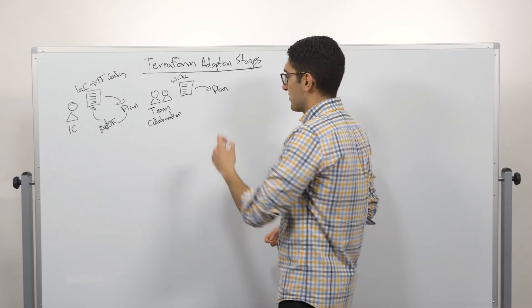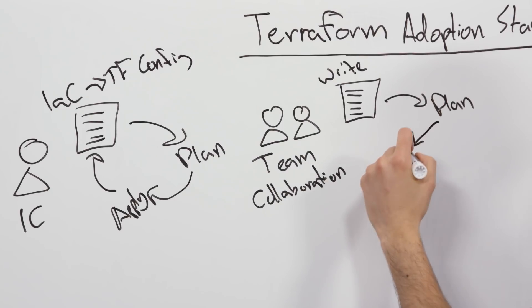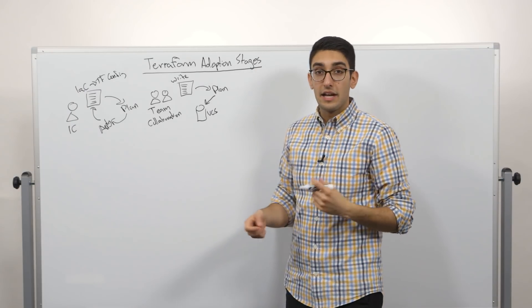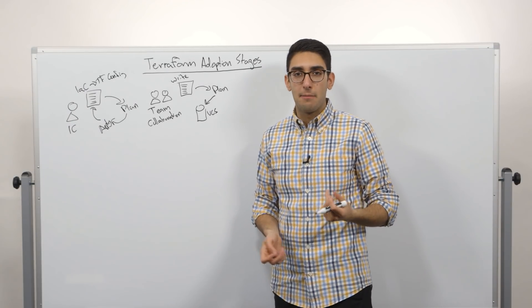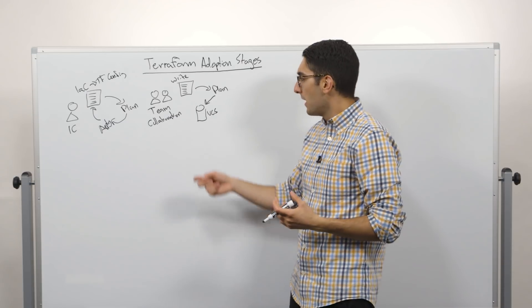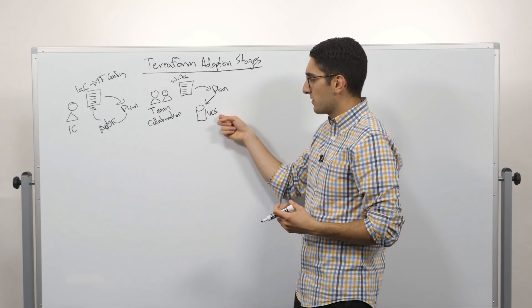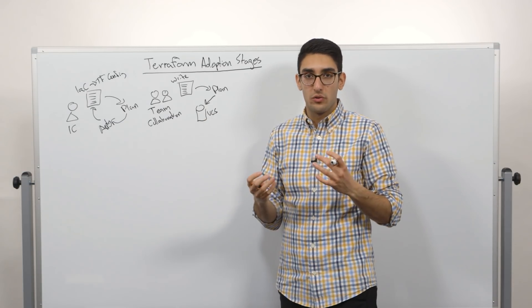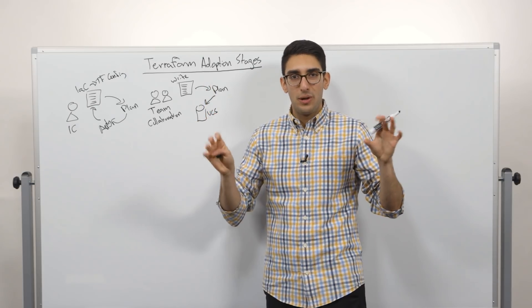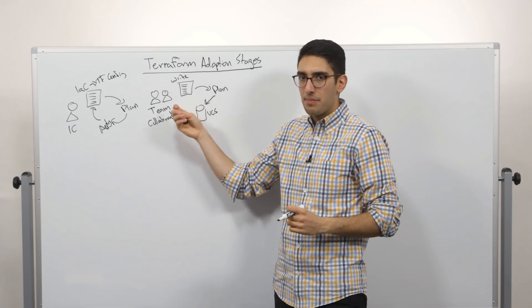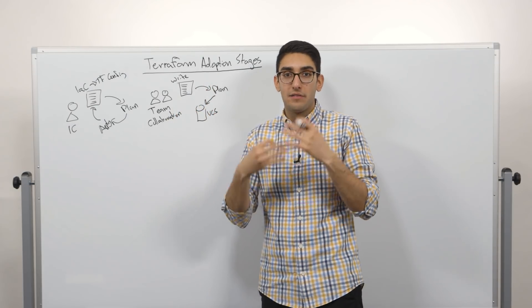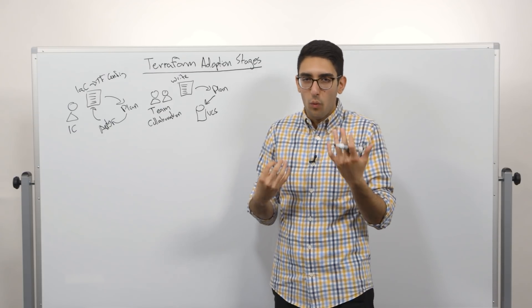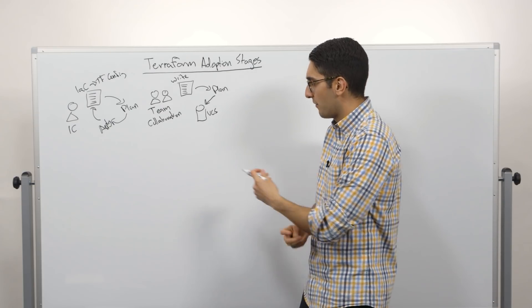We now modify and commit to a version control system. This could be GitHub or Bitbucket or GitLab or our favorite version control system. The key is that the version control system is giving us a single source of truth. Although we may have multiple people editing this configuration at the same time, there can only be a single copy of the master, the kind of what we're using to drive our configuration itself.